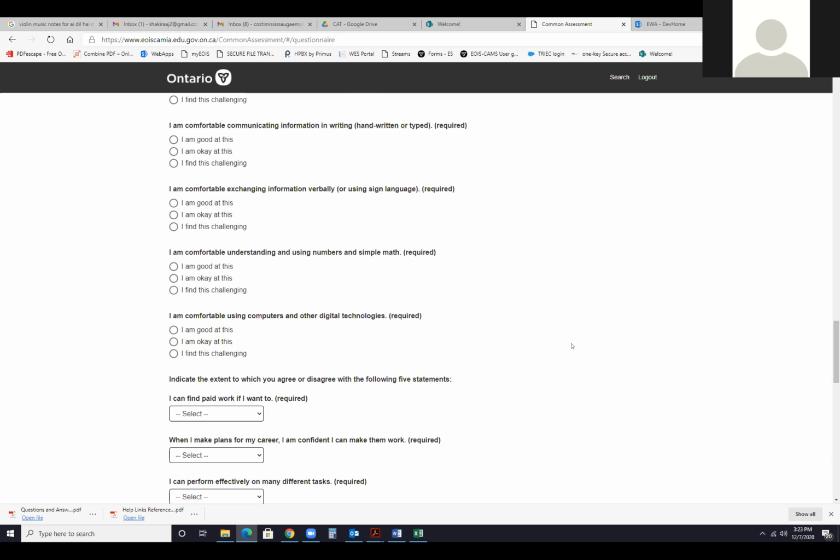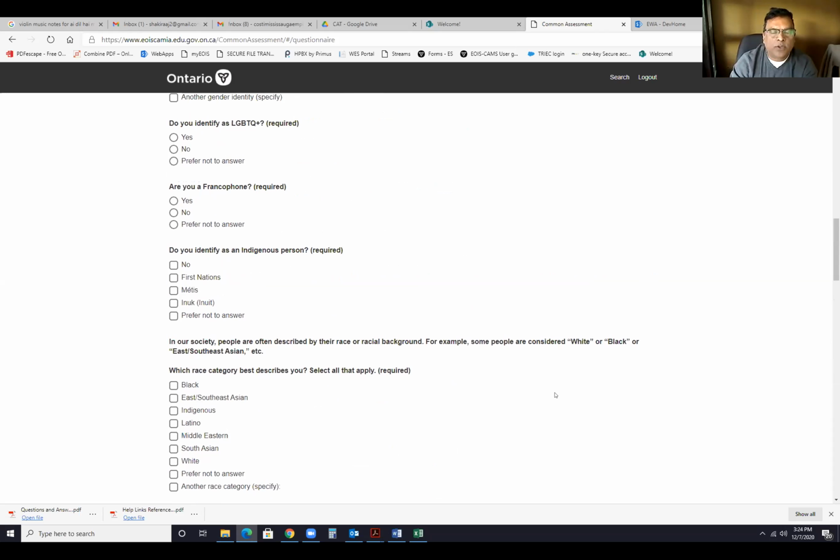And this Zoom tool that we will be using is only available to people who have a computer at home and are computer savvy enough. This is only a tool: if you've got Zoom, it's great. If you don't, you do it by audio, by phone. Yeah, it's not mandatory that you share the screen. All I was saying is it's much easier. You can see basic information, like, are you French speaking, or are you First Nation? You don't need Zoom or a shared screen to ask these questions, because it's pretty straightforward.